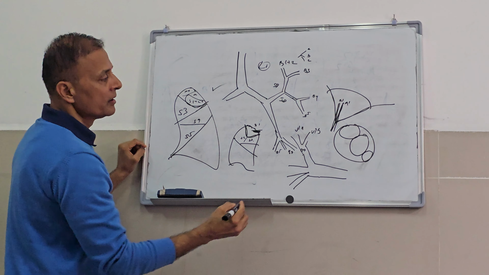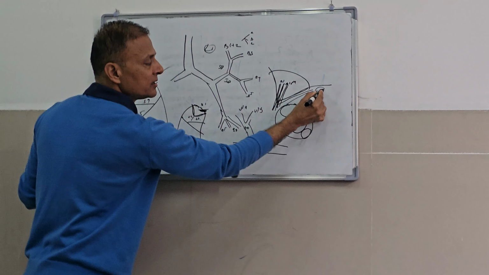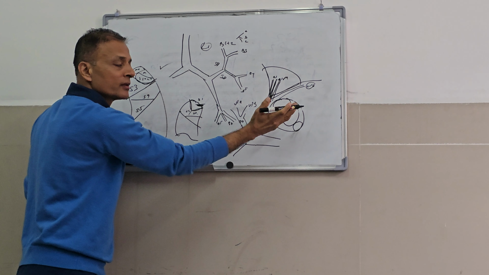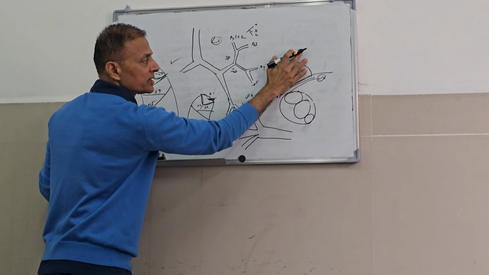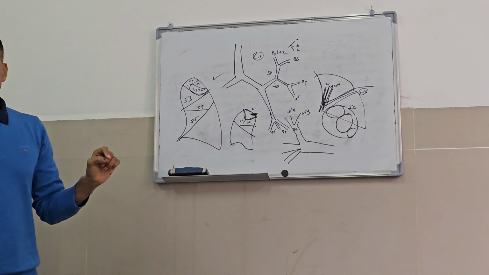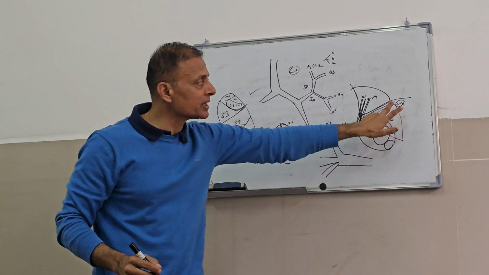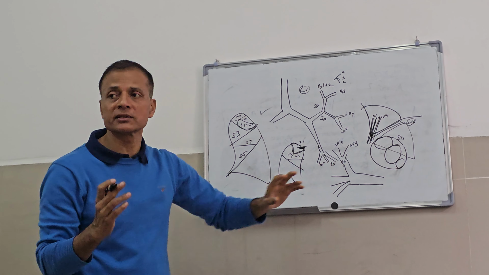It means that V1A will go inside, intrasegmental, but V1B will demarcate the segment, the demarcation between S1 and here will be the S3. Now, to understand: inside S1 only V1A comes, but if you follow V1B, that will show the demarcation boundary between the S1 segment and S3 segment. So that is the way that you can find it. If you find it this way, it will be very classical. You can define the boundary very well.